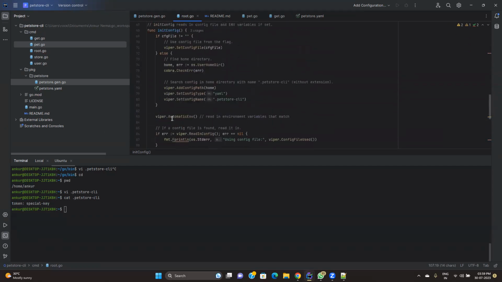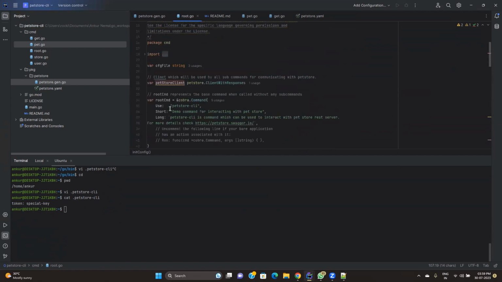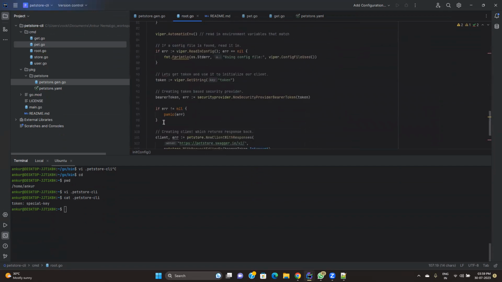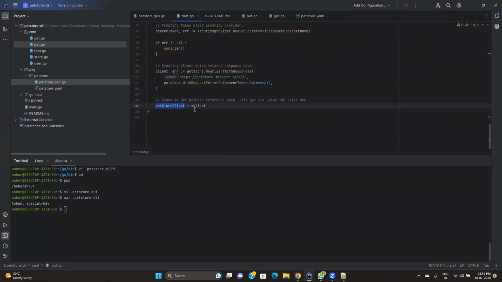So this part will create a client for me to interact with later. This is my central code where I am creating a client. Any other sub command can access this client and interact with the API server. Understood?